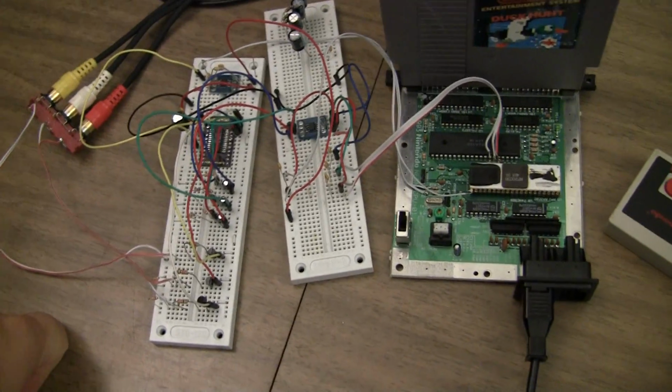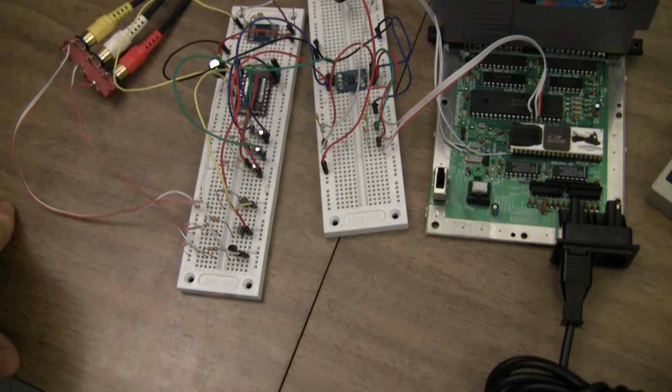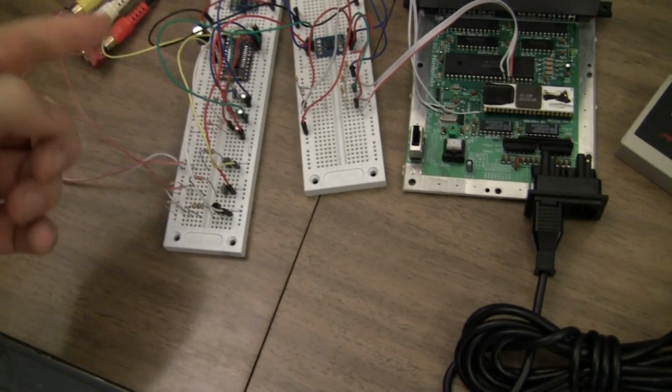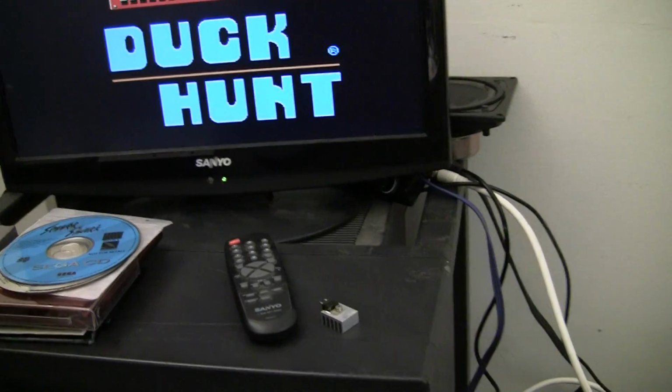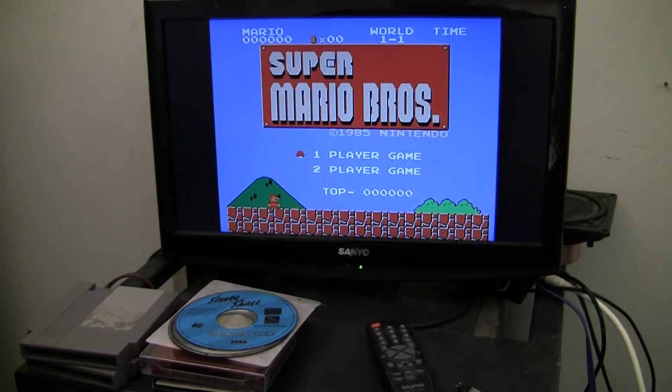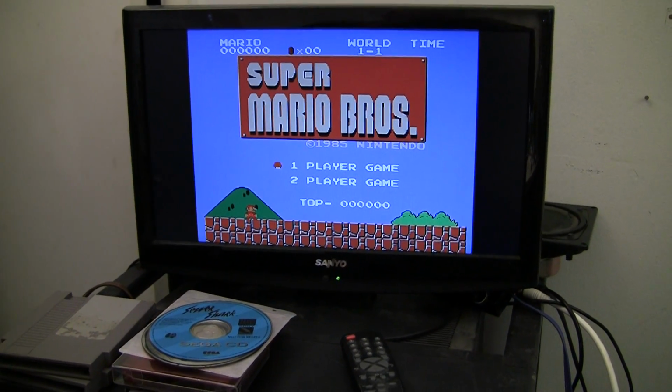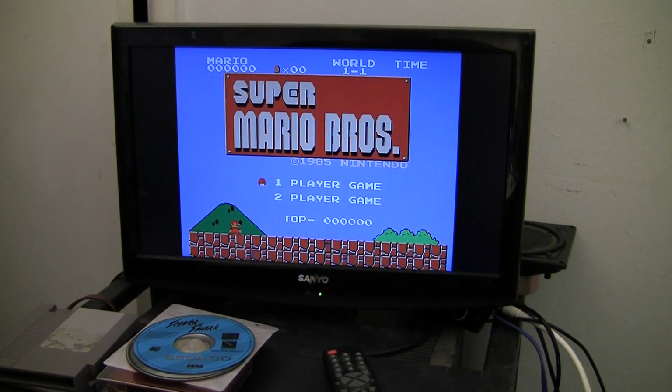I think the last secret was to have the sync cleaner on there. And of course I put the correct transistors on there and it's working. I'm going to let it cycle through some Super Mario Brothers here for an hour or two just to make sure that it's going to last. I think we have it though.